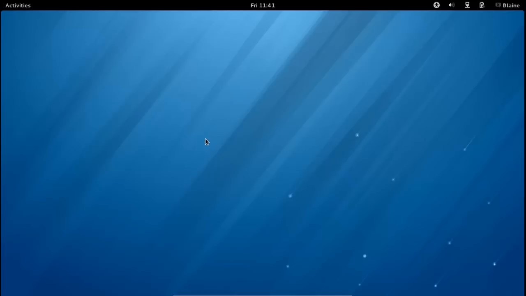So I'm going to be taking a very quick look here at what's going on in GNOME in the GNOME edition of Fedora, and then I'm going to spend some time in both Mate and Cinnamon because they are new, and I will share my thoughts on my preferences there.